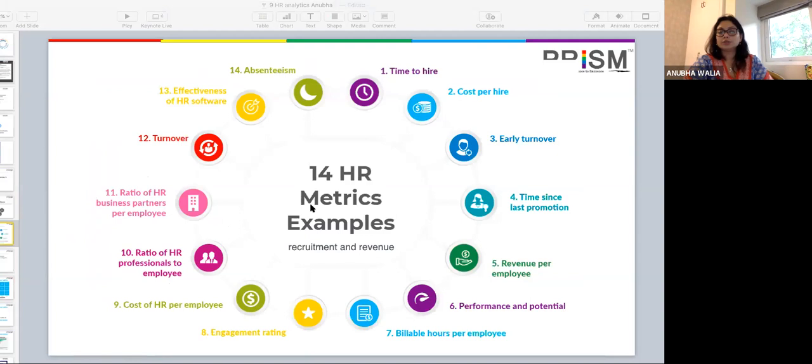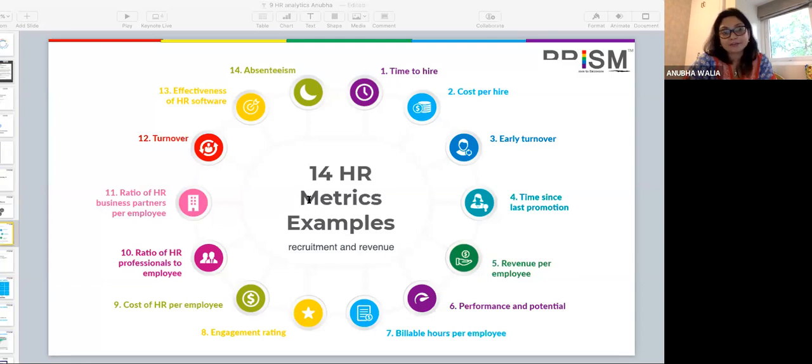Then we have billable hours per employee. You will find that this is a very concrete example of a performance measure that is specifically relevant in a professional service firm. It relates performance to employee engagement or other input metrics, which makes for more interesting analysis. And when you benchmark this metric between different departments, verticals, partners, or managers, you will get different insights.